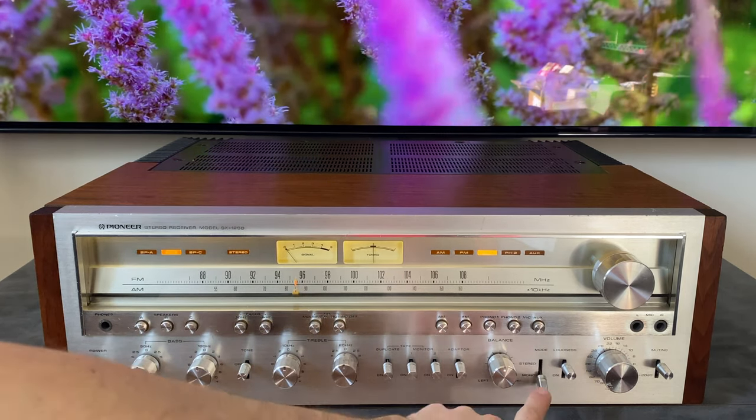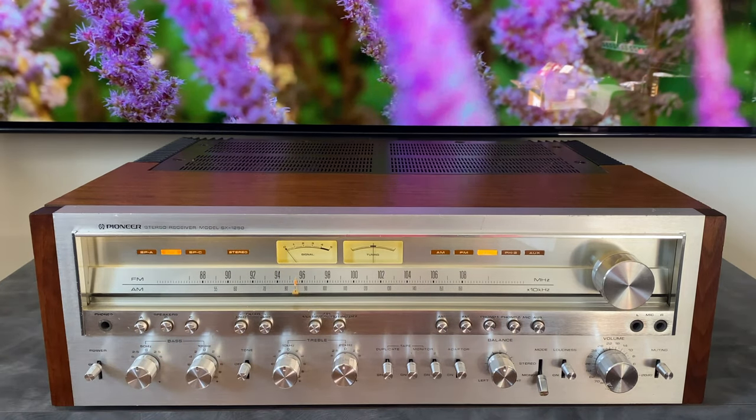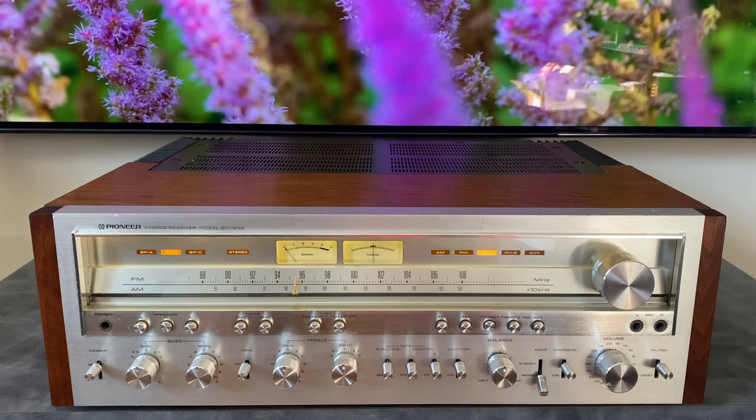Stereo versus mono is pretty much self-explanatory. When you go into the mono mode, if you have a stereo source, it's just going to combine those together and send the information out to both channels equally.